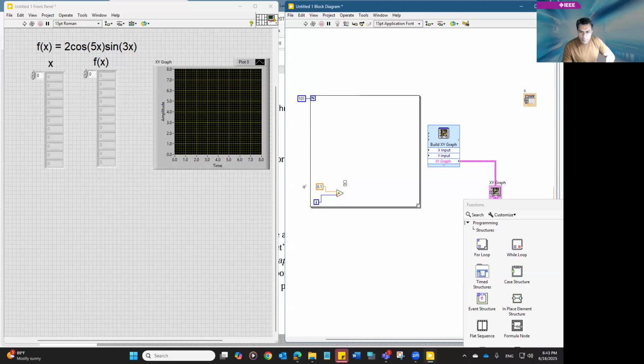So this part is the most important part when you're plotting something. If you can do this part correctly, that is, if you can generate your value of X from the iteration count correctly, basically the rest is very simple. So make sure that this is very important for you.